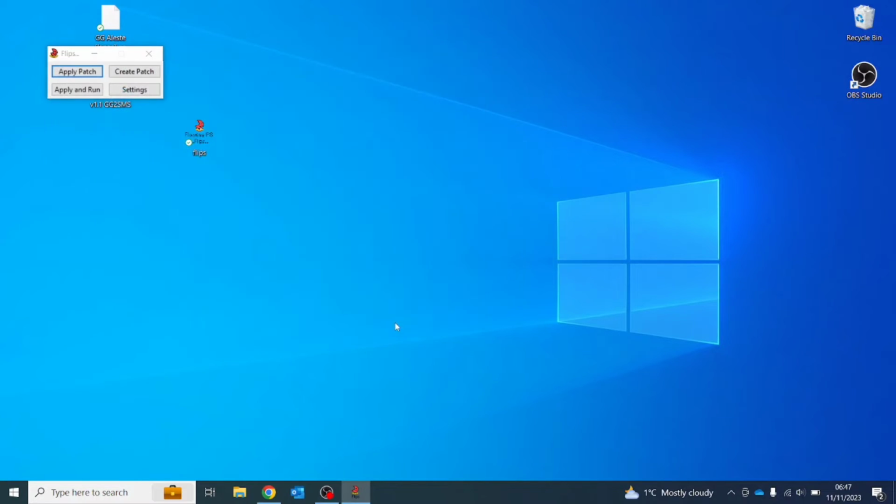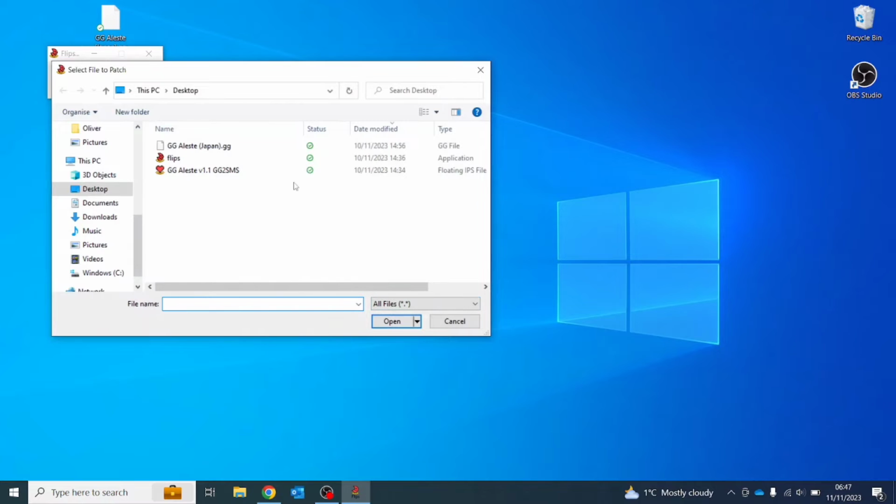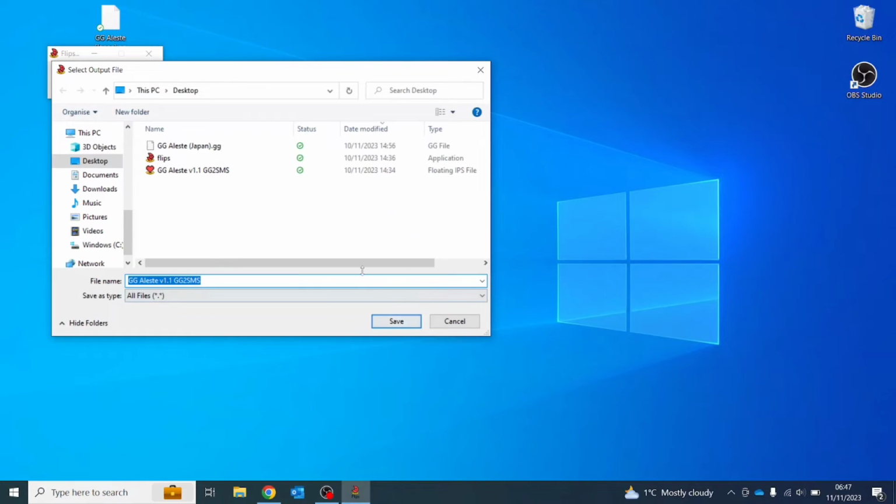You're then going to select what ROM you want to use, which I've just downloaded, the Alest ROM, already owning the game, so it doesn't really make any difference to me. And then for these purposes, I'm going to overwrite that ROM.